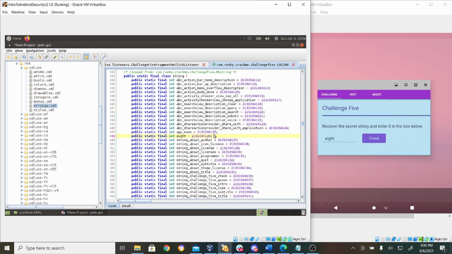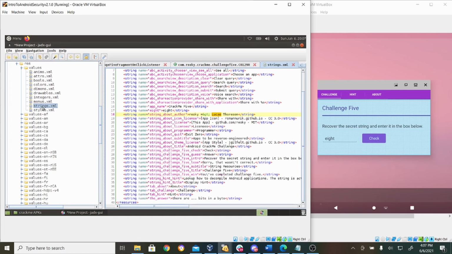The developer thinks, I've tricked you, because you see numbers and that's going to discourage you and make you quit. But as I said before, we know that even for the C0129R, there needs to be a word equivalent in the strings.xml file.